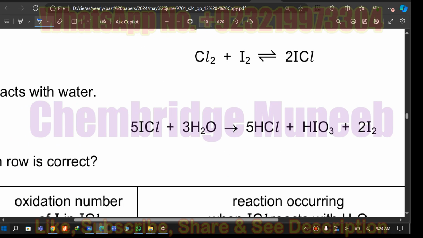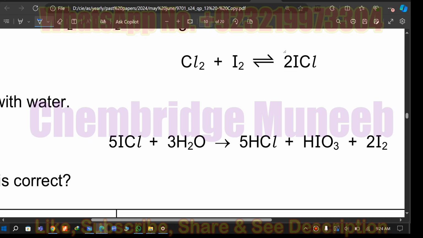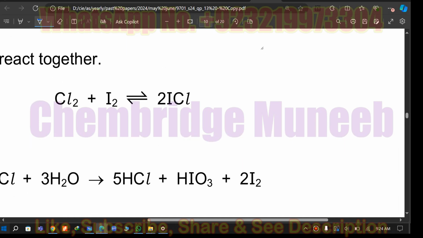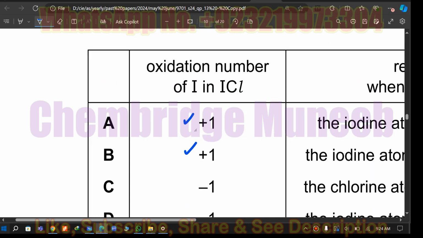If we check the data section for the electronegativity values of all the elements, we see that chlorine has higher electronegativity than iodine. When we go down the group, electronegativity decreases, which means chlorine has a higher value and iodine a lesser value. So it also means that chlorine will have a negative charge and iodine a positive charge. Considering that, we can select options A and B here.